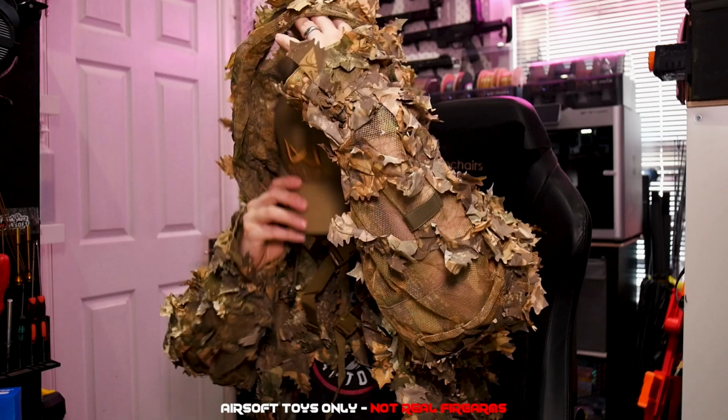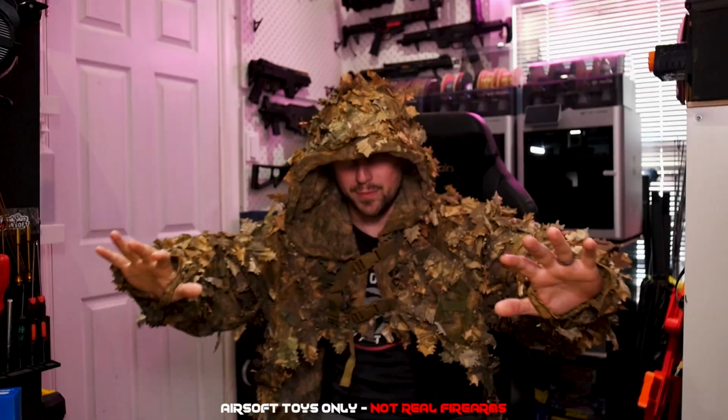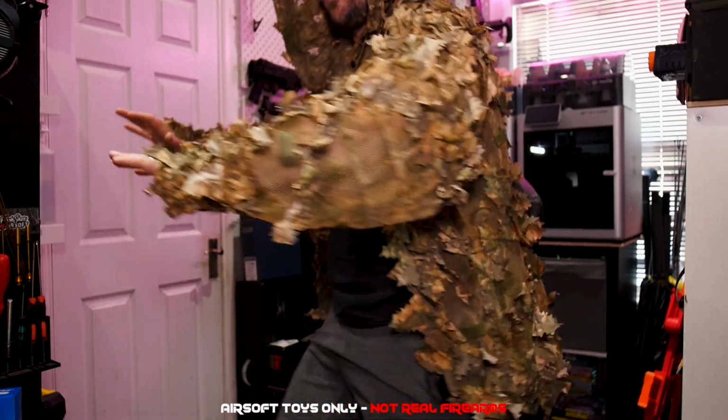Even with my cap on, I actually quite like it with the cap on, because it holds the 3D ghillie away from my eyes. Maybe I'll make that a permanent addition, like snipe with the cap on, because it keeps the hood out of my face. I like that. Why have I not discovered this before? That's really cool. Let me stand up. I'm gonna go over here and stand up and go like this.